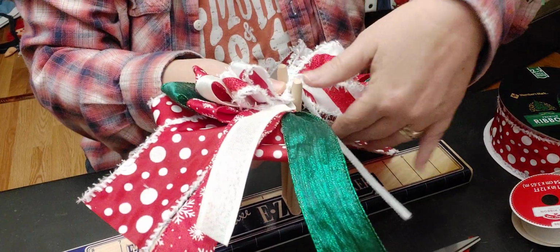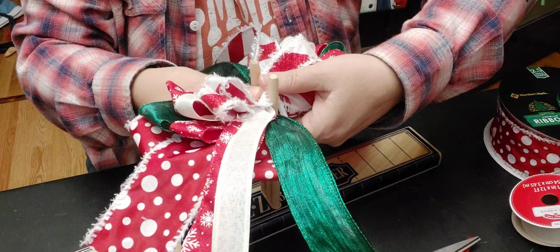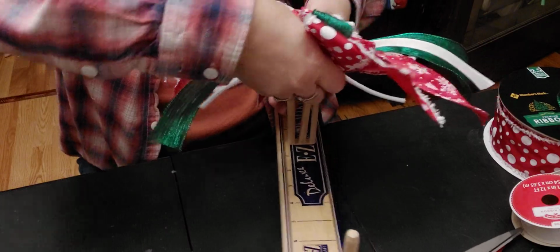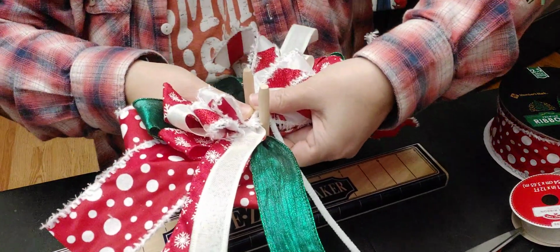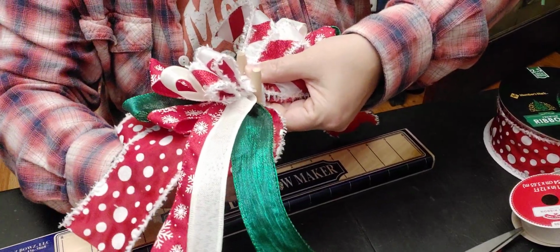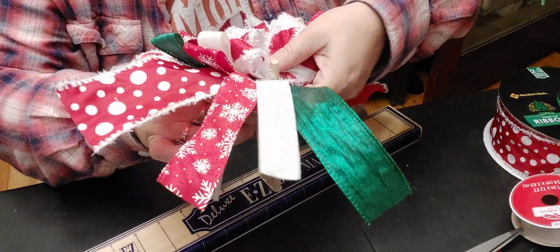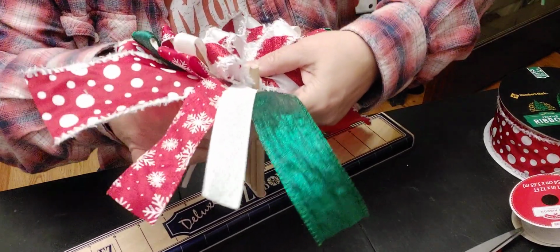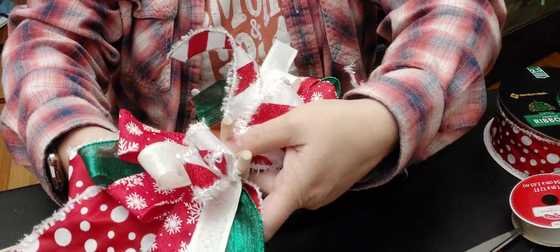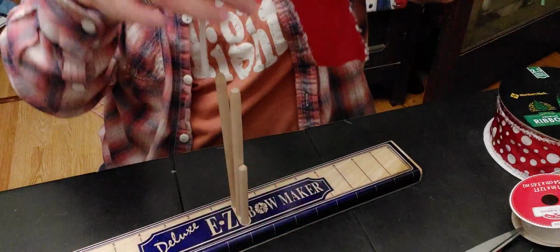Okay. So what do I do? I take my fingers like this and I grab underneath the bow. Can you see my finger? You can't see my fingers. Ugh, I can't move it either. Okay. And pinch. And then I take these and hold them down here. And then when I pull the bow up, I'll take this finger and place it on the other side. And I got my thumb right in the middle. And then I got this finger on the other side of the bow. And the other finger's over here, pulling it up.